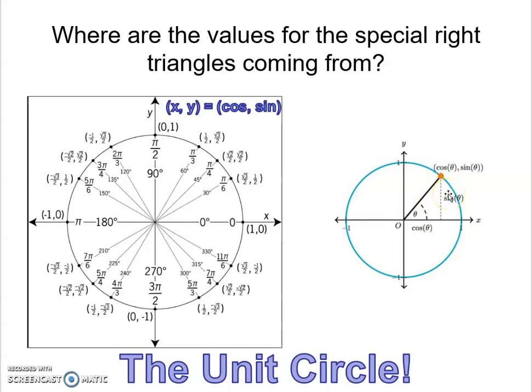They're going to square the square root of two over two and they're going to square the square root of two over two and they are going to get one once they use the Pythagorean theorem. And is that not what the radius has to be here because that is a unit circle. So they're going to see that even though you have this memorized format they get the same answer through using the Pythagorean theorem.